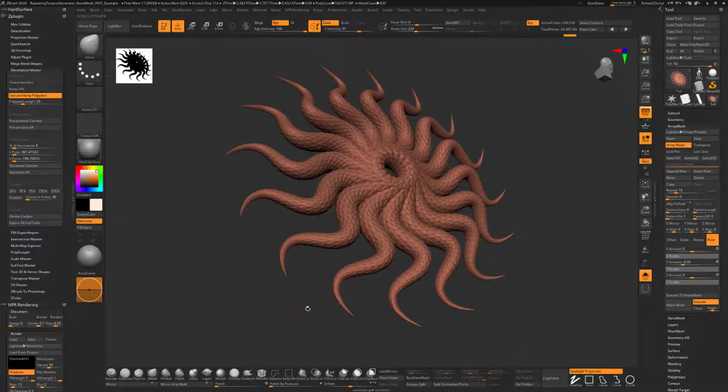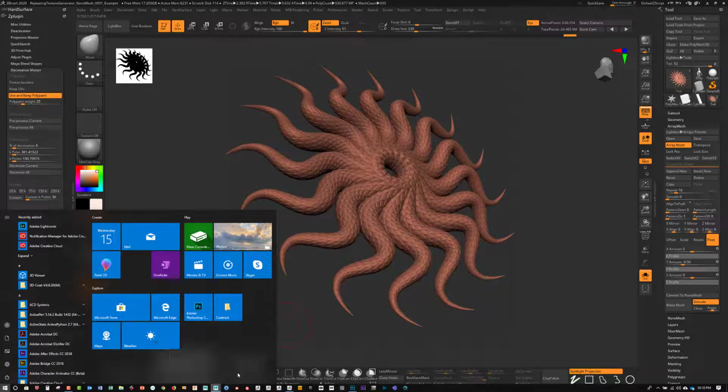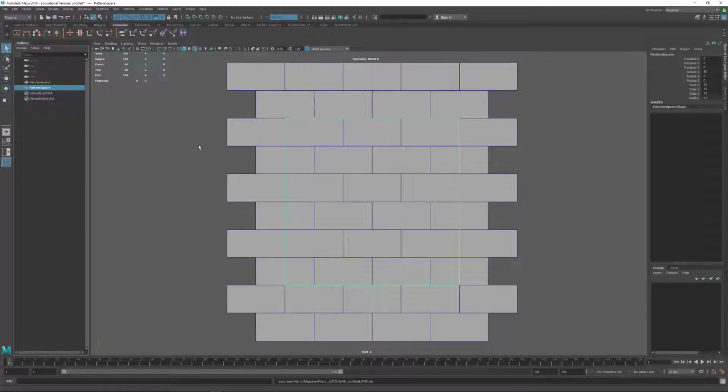So I'm going to go jump over to Maya and I'm going to show you a special setup that I created. So you can see within this piece of geometry, it's just a square, and then this is what's going to actually hold our pattern that we have. I set this up to be something like you can think of this as like a brick pattern, right? And so you can see this offset for this row versus this row versus this row. And what we've got is this brick pattern, and it goes off the page, right? So we've got this area, this square where the textures will be.